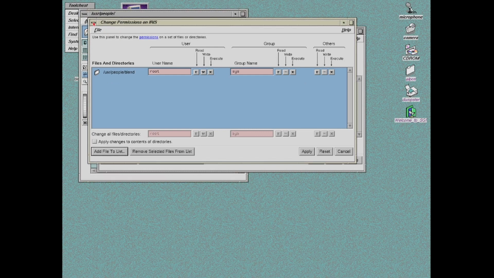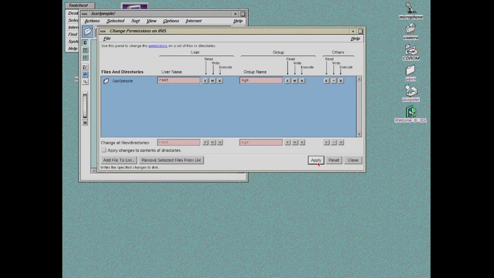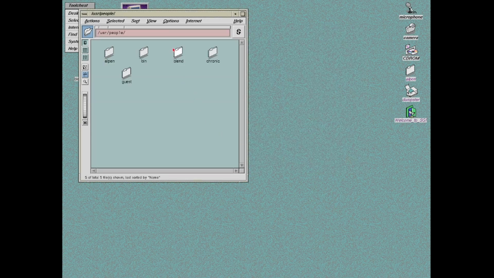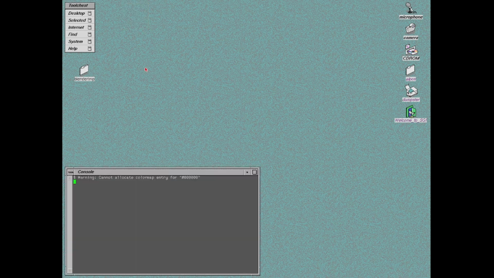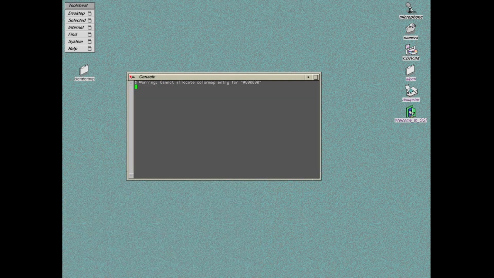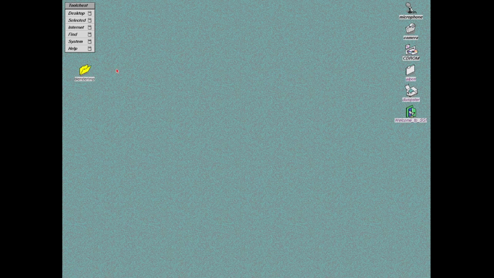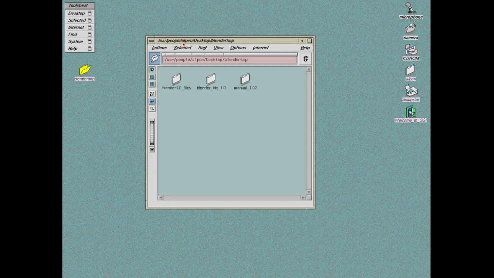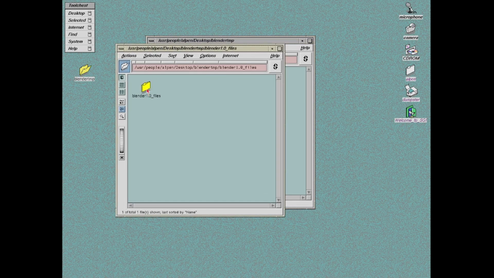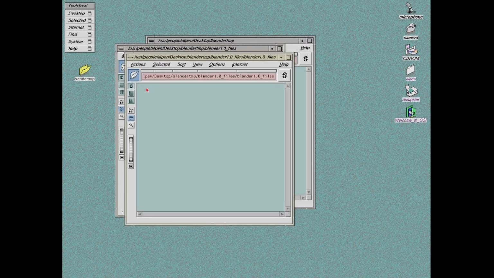And we can close this down because we already changed the permissions. Okay, can we apply it? Yeah, we applied it. Okay, now we can close it. So now we should be able to delete the blend folder and also this bin folder. We're gonna have to create them back, but I'll show you the process which I had to go through to get this working. We can close this down because we don't need the console. So here in Blender 1.0 files, we're going to have another folder called Blender 1.0 files. It's very interesting.